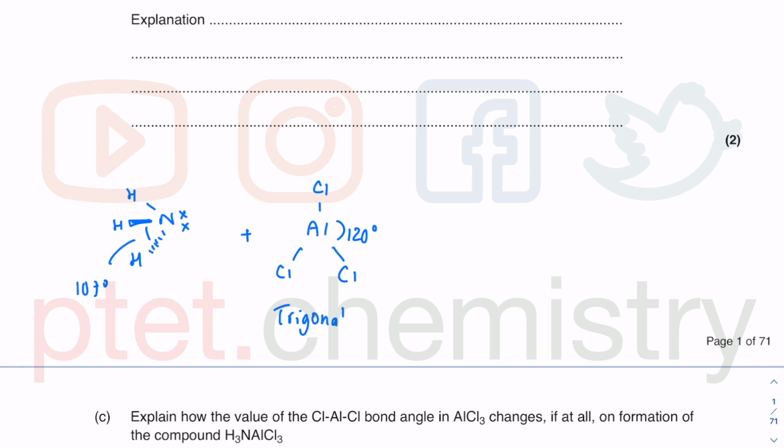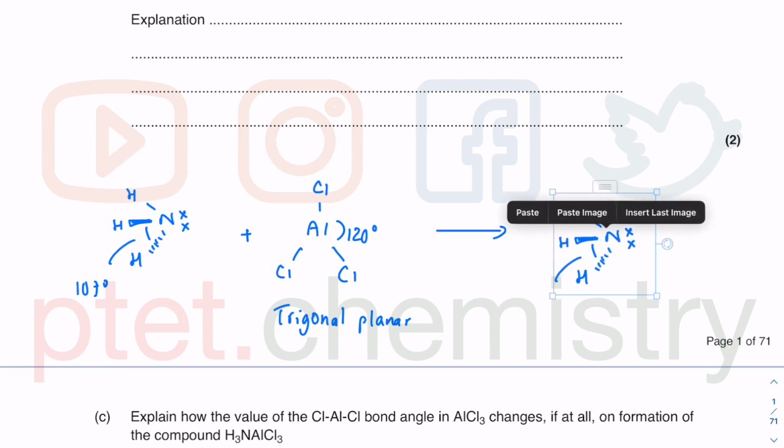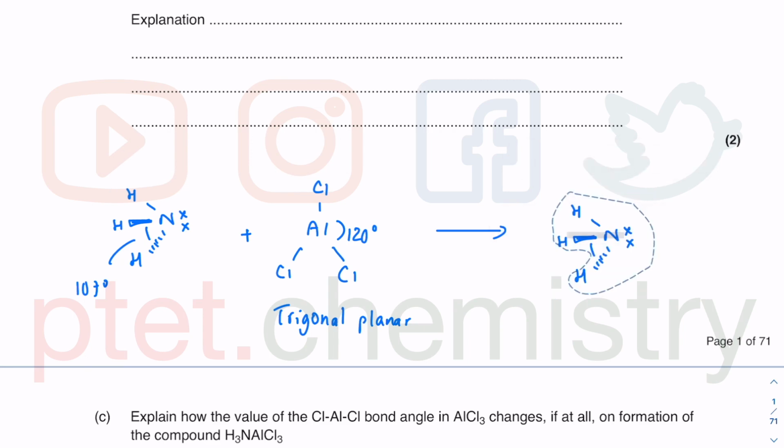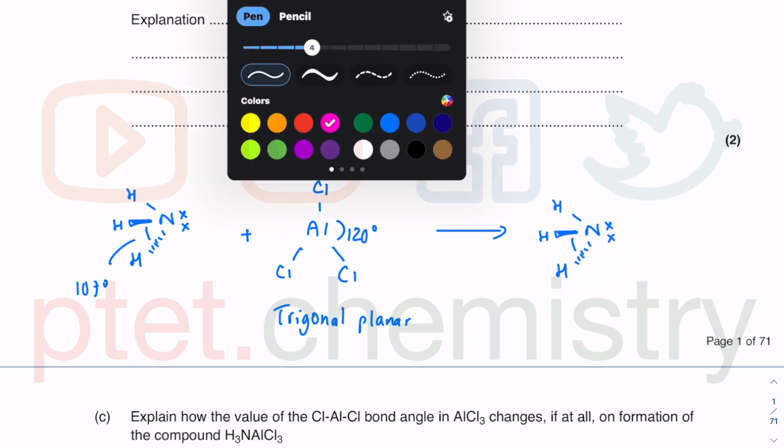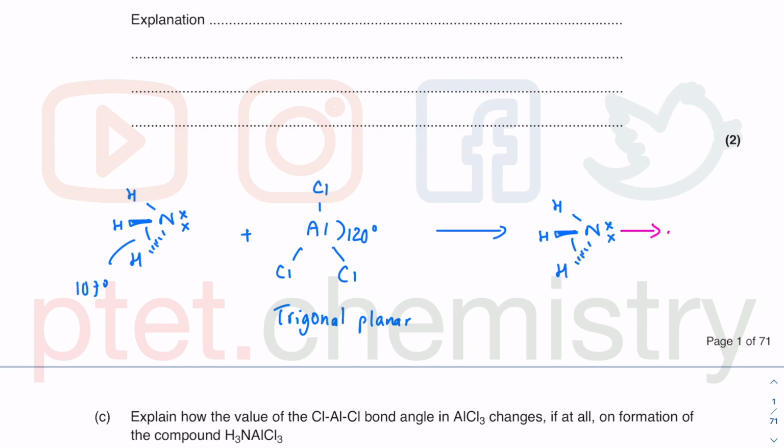If you look around, the aluminium only has 6 electrons in the outer shell, 2, 4, and 6. We know that usually you can fit up to 18 electrons for third period chemistry, for which aluminium is a third period element. So what's going to happen with this nitrogen? Let me just draw this. It's going to use its lone pair of electrons and it's going to donate these to the empty orbitals for the aluminium. So I should probably use back the blue color one.